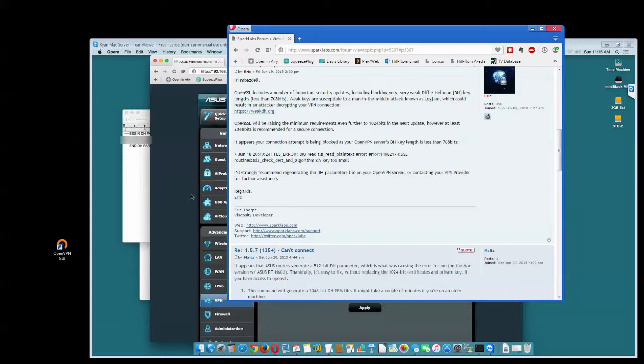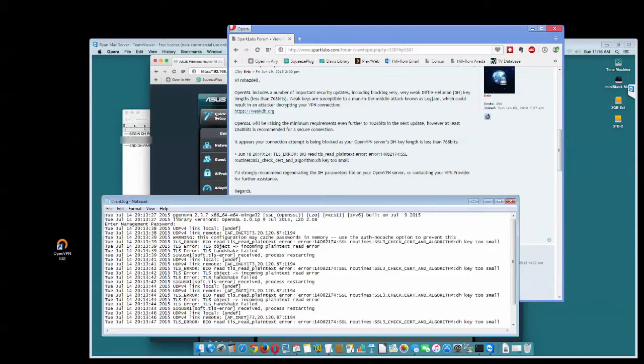So I'm now running the latest OpenVPN GUI application, because it has some fixes in it; over time they've improved the client, so I want to run the latest version. But when I tried to connect, like I said, I would always get that error message saying that the key was too small.